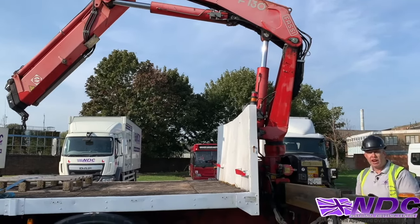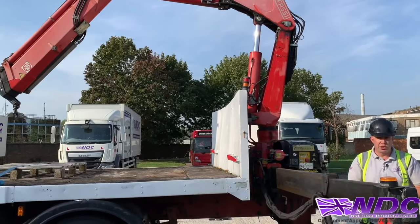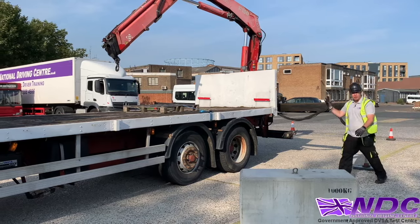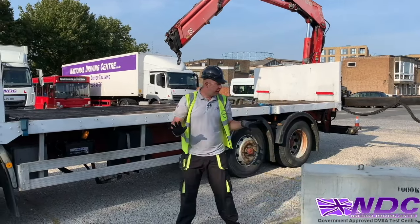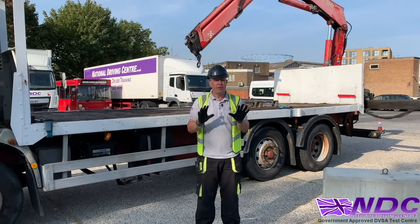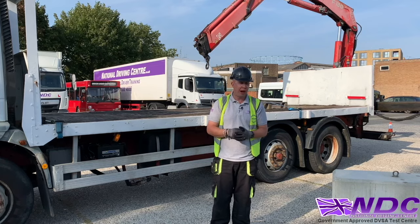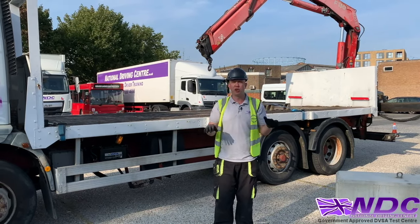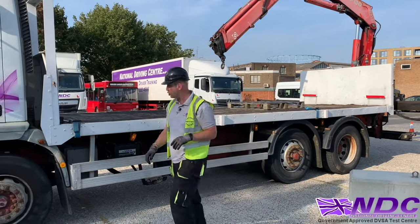So now we've got the crane out, now I'm going to flick to remote control because it's the best and safe way to operate. So now we've got the actual loader out, now we're going to actually operate it. We're going to pick up our block here. Now we've got the loader out, brilliant stuff. Now we're going to operate by means of remote control. This is the safest way to operate because it gives us our distance, it keeps us away from the danger, and it gives us good all-round visibility. So let's get the remote control out of the docking station.